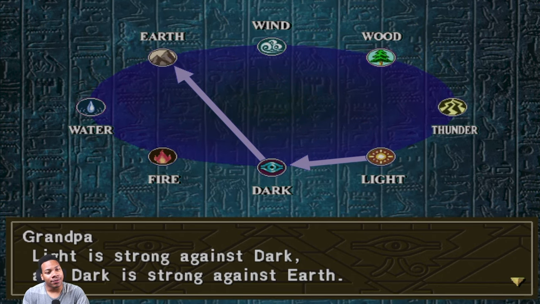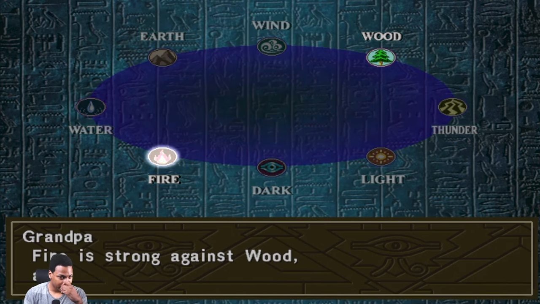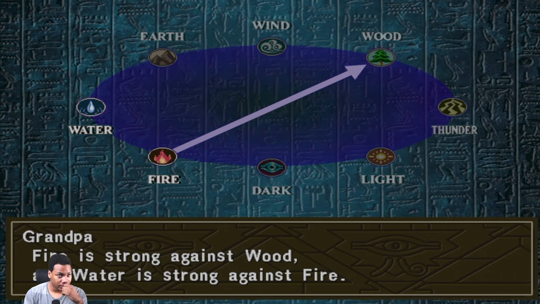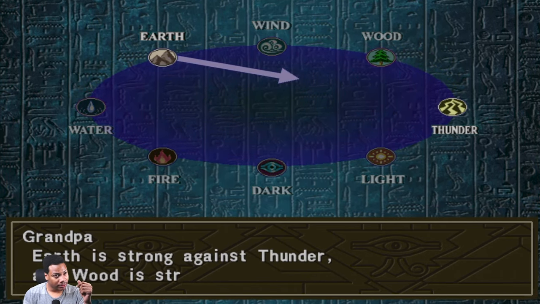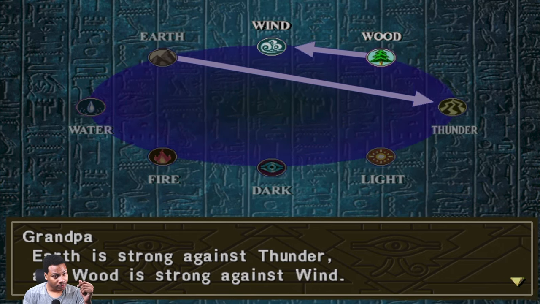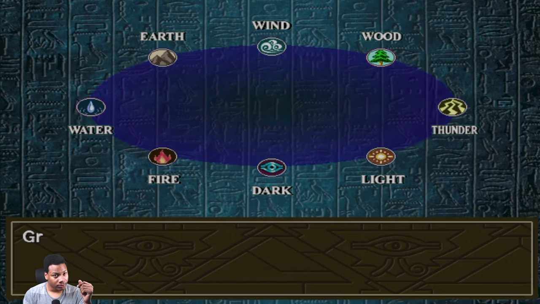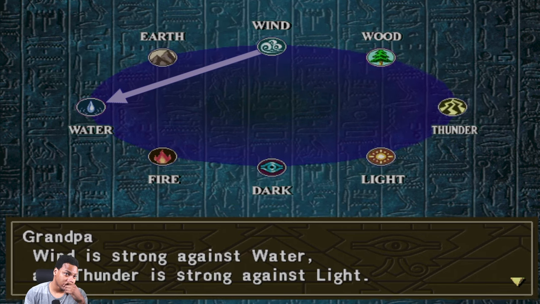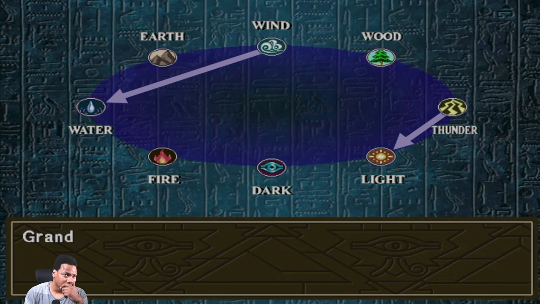Okay, so I beat Earth. Oh, that's useless. I should have picked Light. Fire is strong against wood, and water is strong against fire. Thunder is strong against water. Earth is strong against thunder, and wood is strong against wind. Wind is strong against water, and thunder is strong against light. That's funny. That's it.